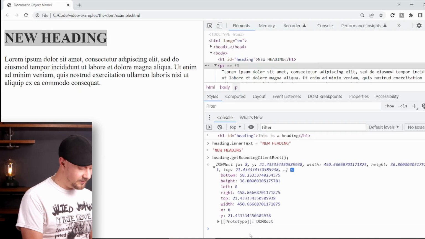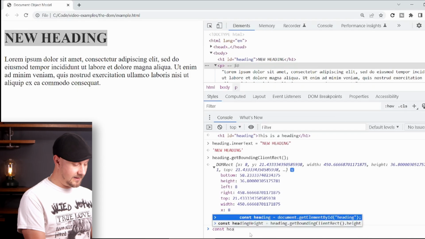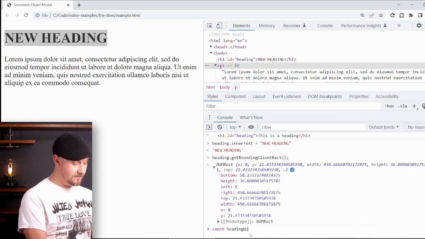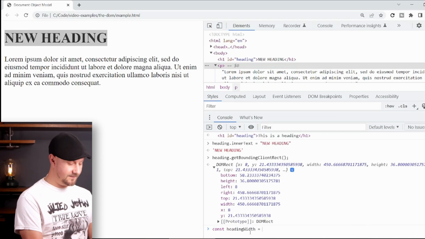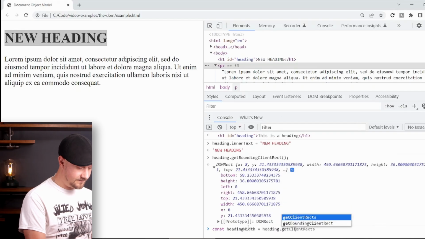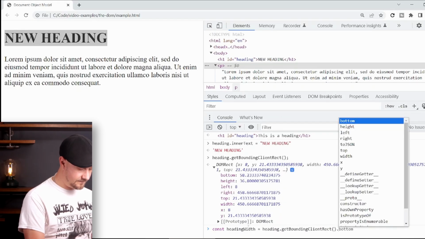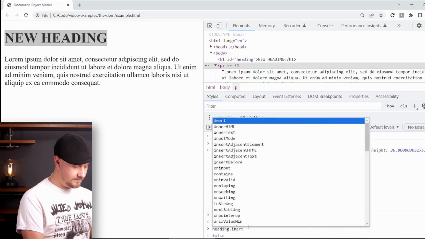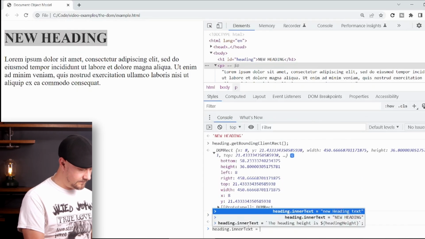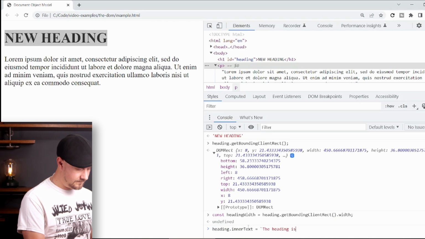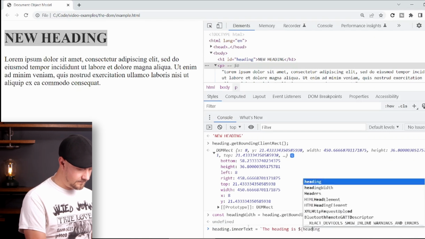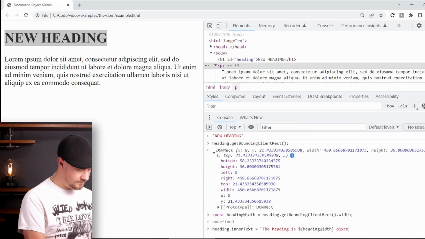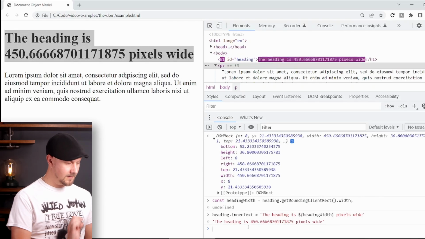So how do we do that? Well, we go get the heading width. There we go.